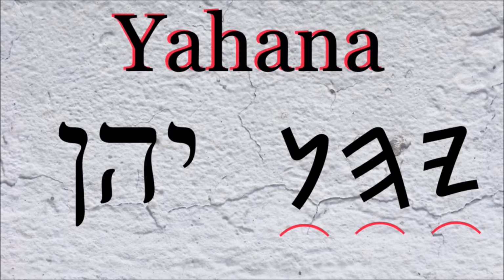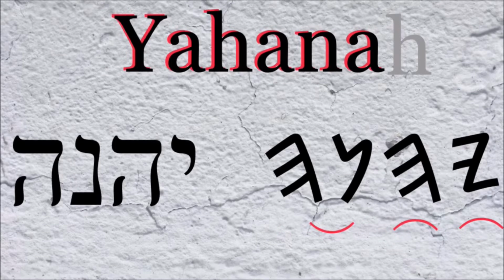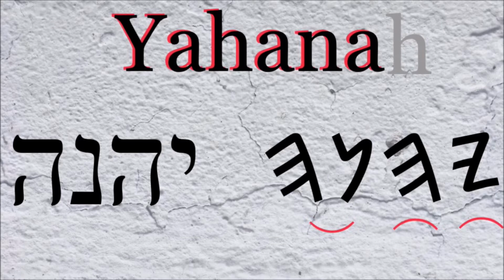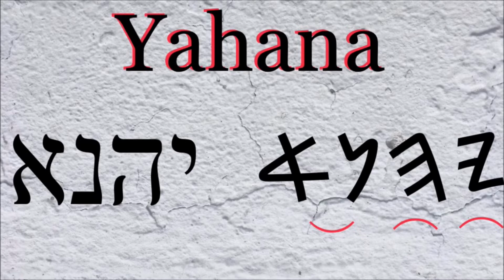So, is Yahanna's name in Hebrew simply three syllables, Yahanna, and is it simply spelled Yod He Nun with the last character being vocalized? Is that how his name is spelled in Lashawan Kodash? Or is his name spelled Yod He Nun He, just with the final He not appearing at the end of transliterations? It's sort of just unwritten. Is that the case? Is it spelled with four letters? Or is it spelled with four letters, however, with the final letter being an aleph, Yahanna? Is that the way you spell Yahanna in Hebrew, in Lashawan Kodash?